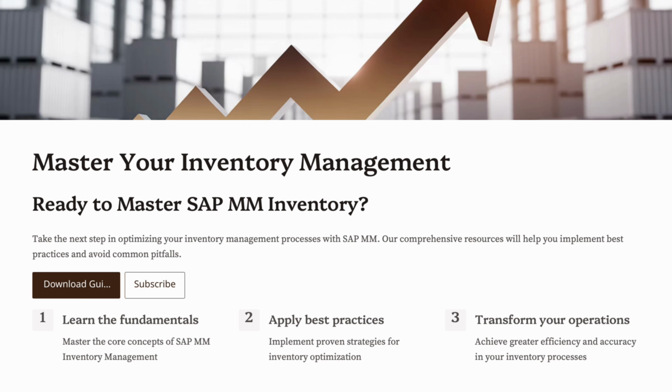Every movement must use the correct movement type. Integration with FI and WM ensures financial accuracy and efficient warehousing. Best practices and periodic audits prevent costly errors. Real-world cases show tangible ROI from disciplined inventory management.